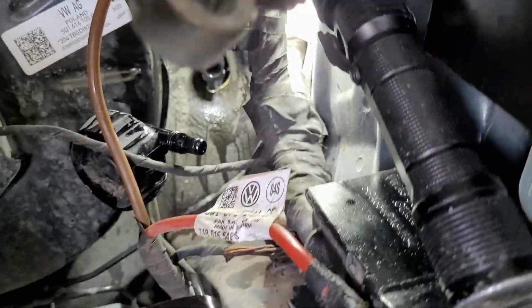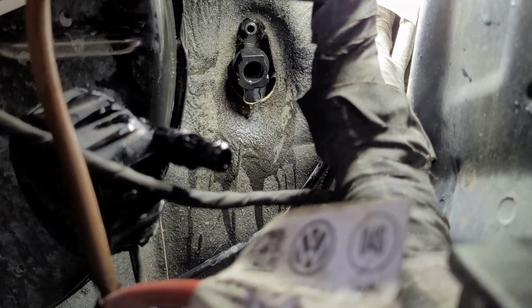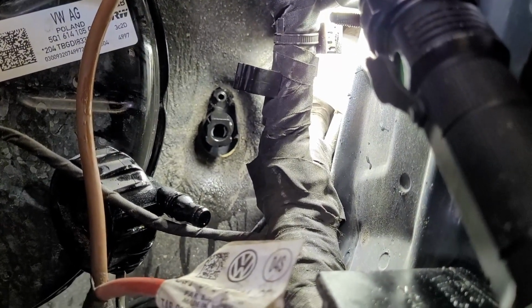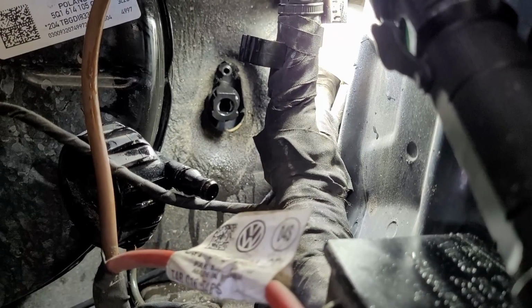Now you can see what I was talking about, that clip that's in there. Now that I got that out of there, I'm going to push that clip back in so I don't lose it when I pull that master cylinder out through the wall. Now we got to go inside and take it apart in there.